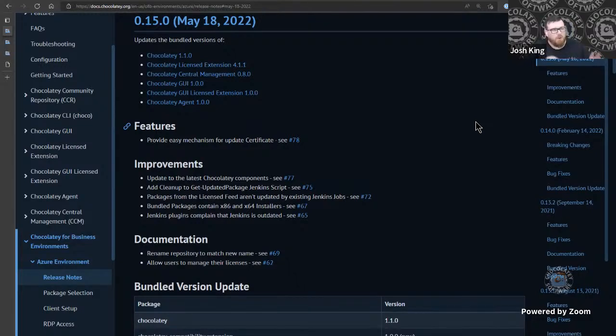Now, those bundled packages aren't uploaded to the internal repository. So they're only ever used to set up the environment, and they won't make it so that if you go to try and use them from your C4B environment, your Chocolatey for Business environment, you all of a sudden don't have 32-bit installers when you expected them to be there.